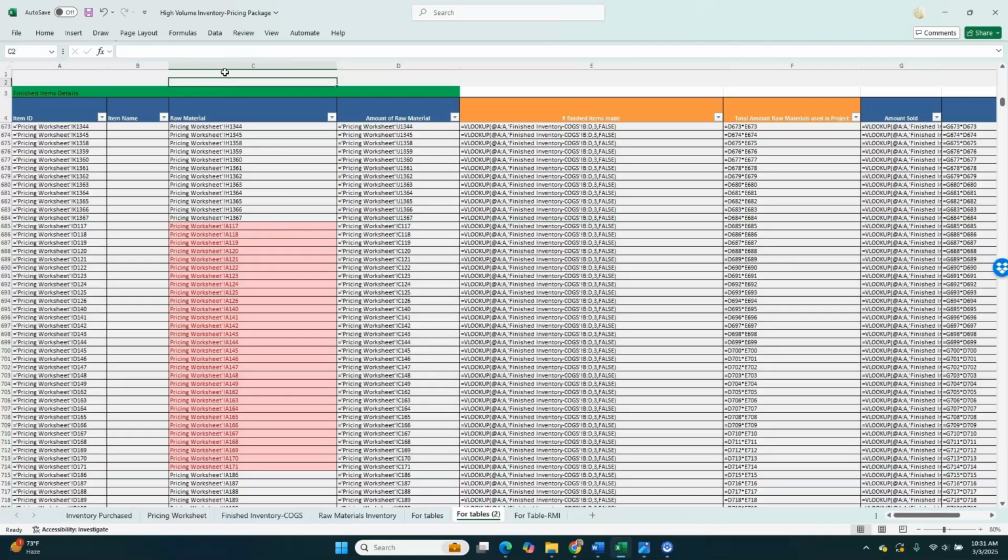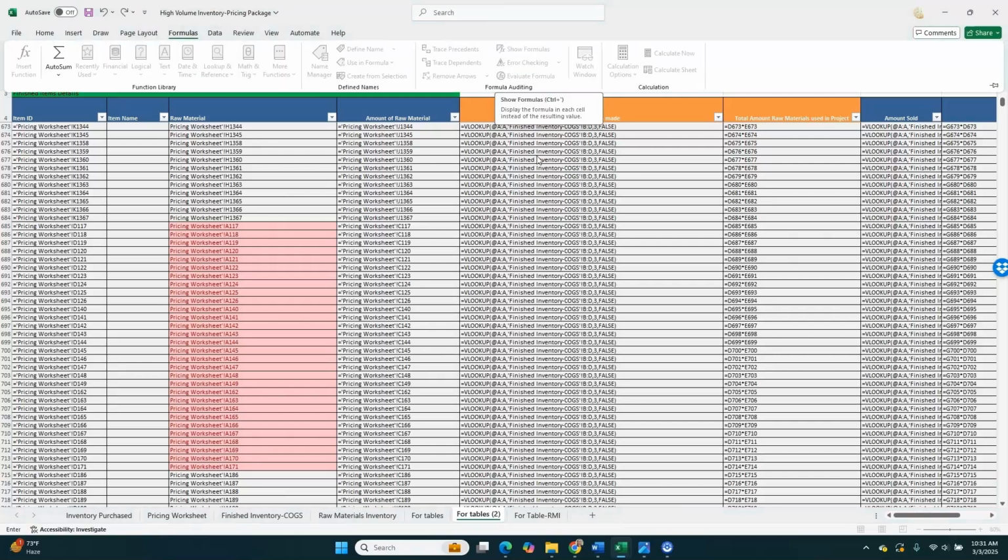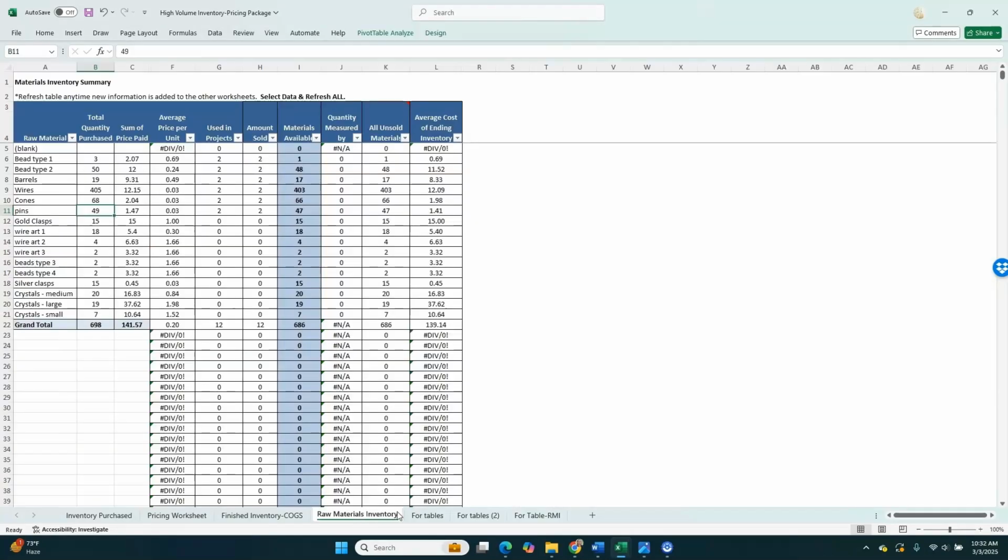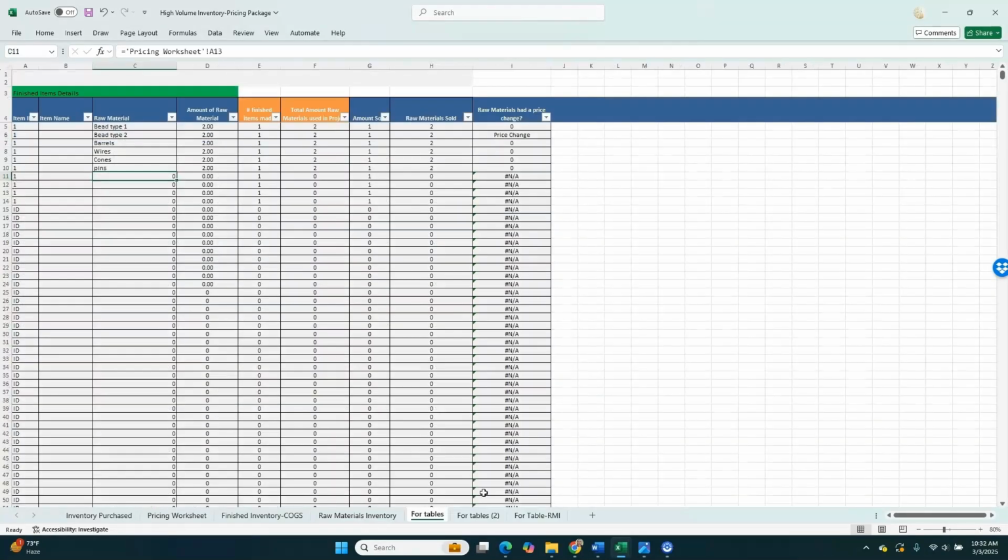There's probably a lot of other ways you can use this show formulas feature if you want to review an audit. So I hope that helps. If you are troubleshooting formulas or you have any other questions about how to use this show formulas feature, feel free to comment, and hopefully this will help you in other scenarios.